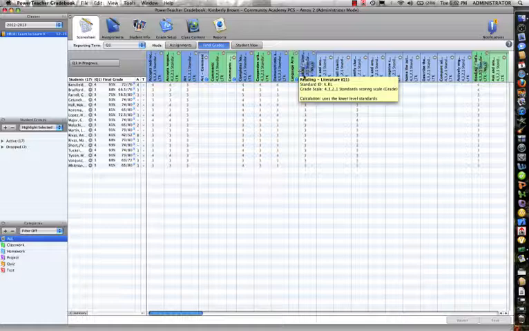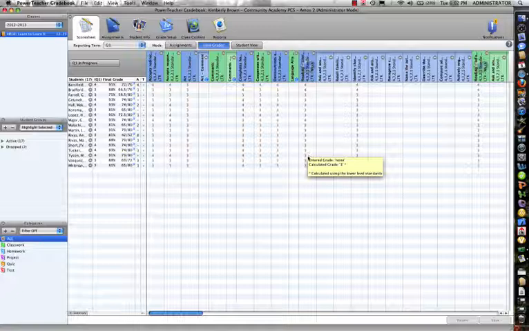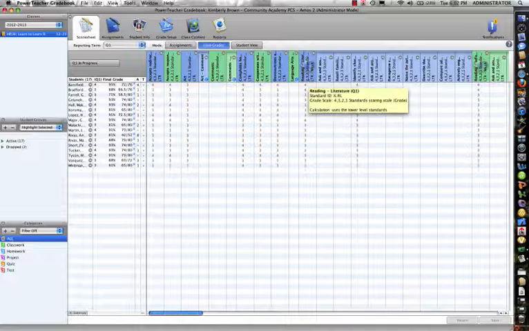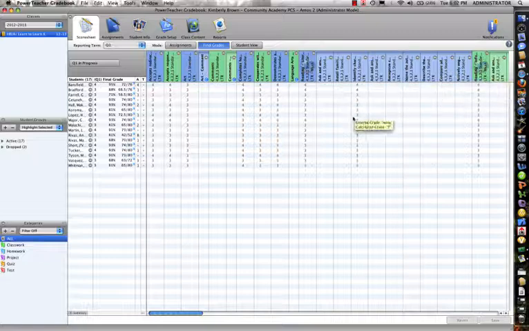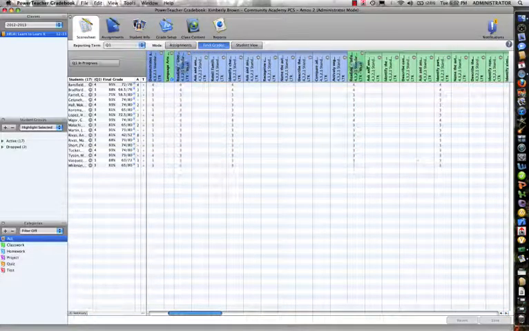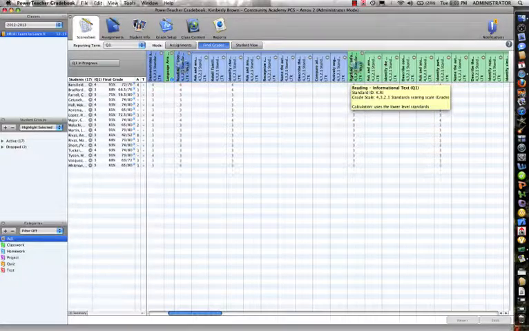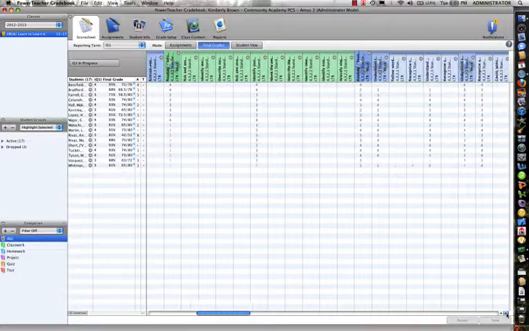When you look at the reading, understand that this reading literature is the only thing that's going to show up on a report card. Just the domain, reading literature. All these standards that fall under it aren't on the report card but get calculated up to this grade. Same thing with reading informational text. Again, it gets all pulled up to this right here. So as you go through your grade book, just make sure you have grades for all the domain names that are going to show up on the report card.